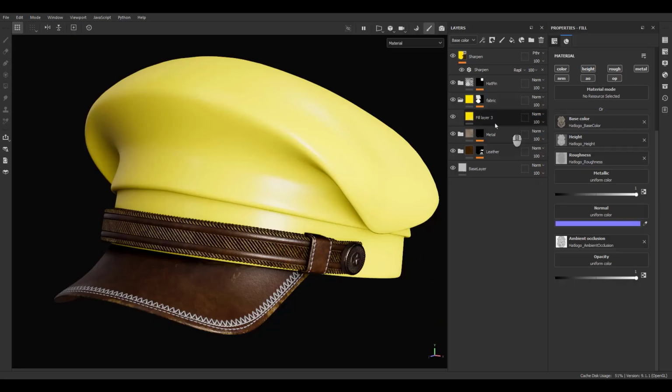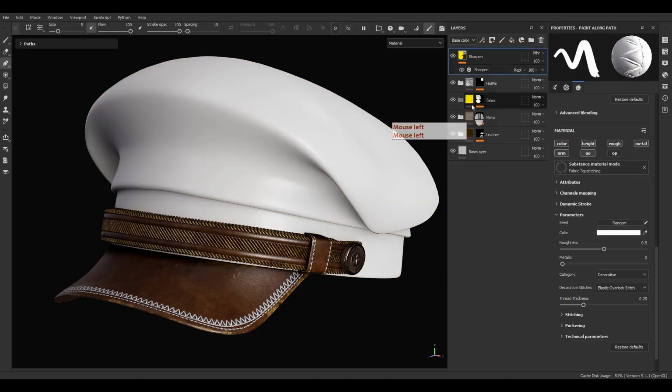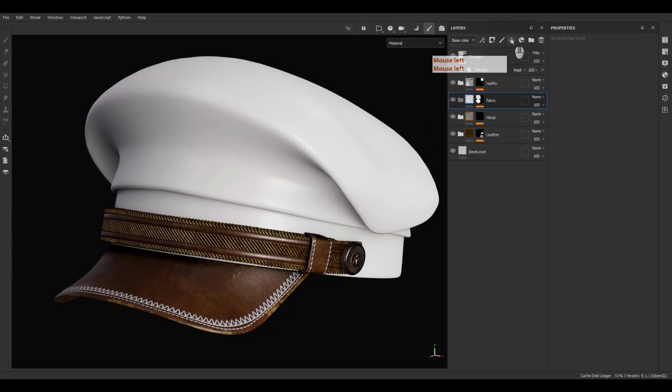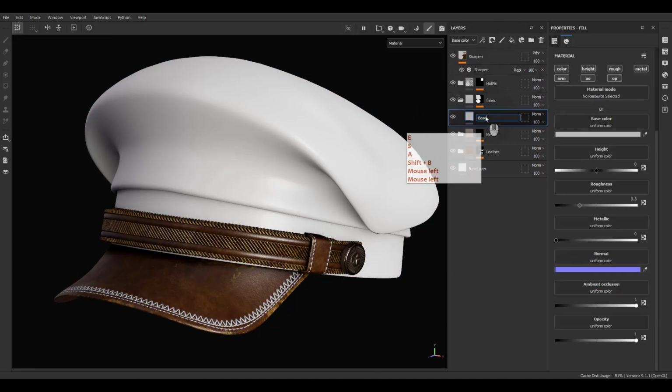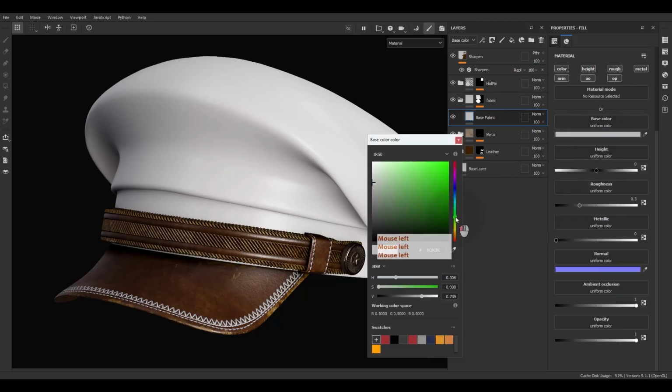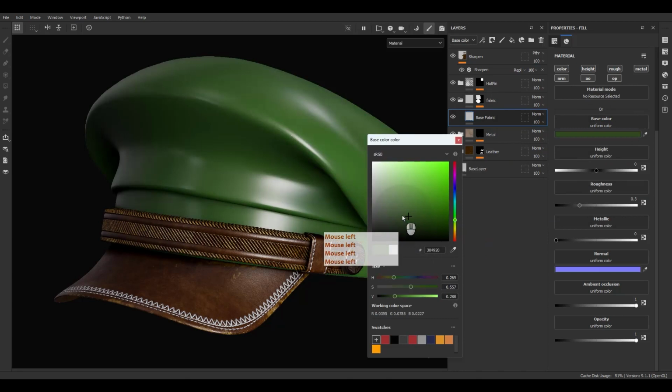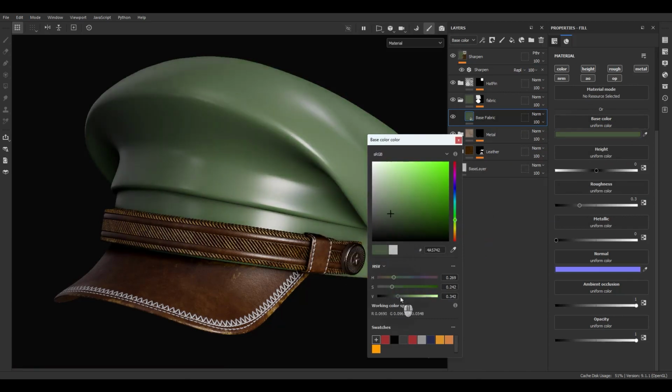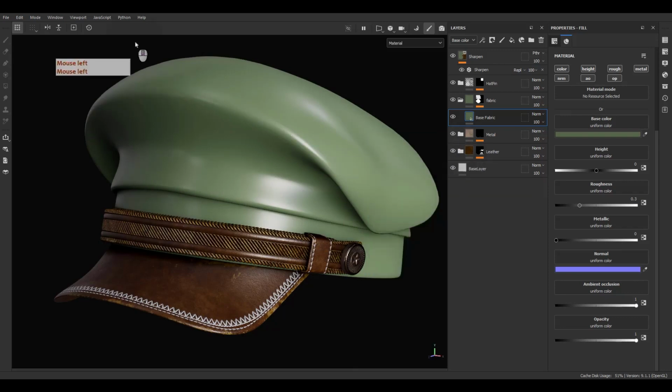Okay, now it's time to pay attention to the fabric, and I'm going to delete the fabric layer. Okay, and this is the base fabric, and I'm going to pick a color for that. For example, like this, maybe a little desaturated.